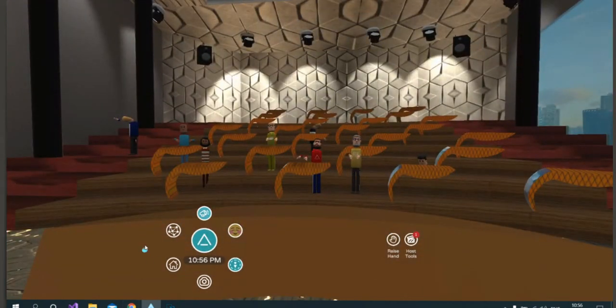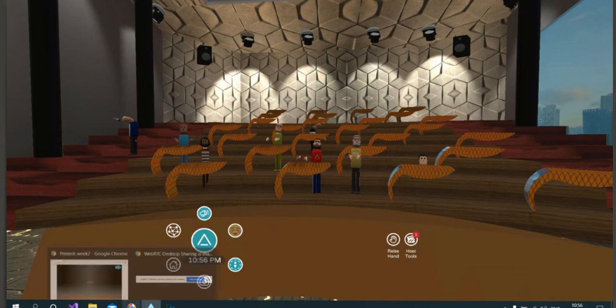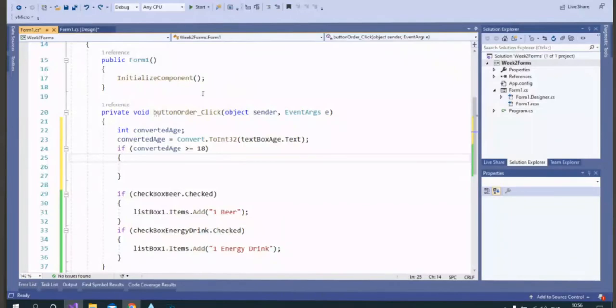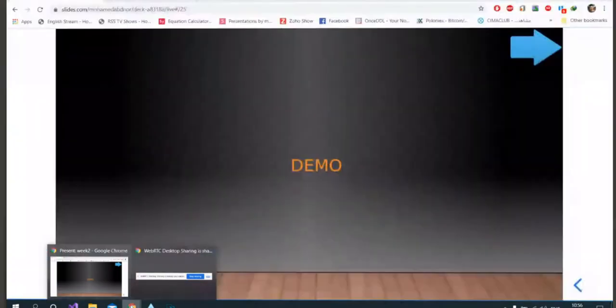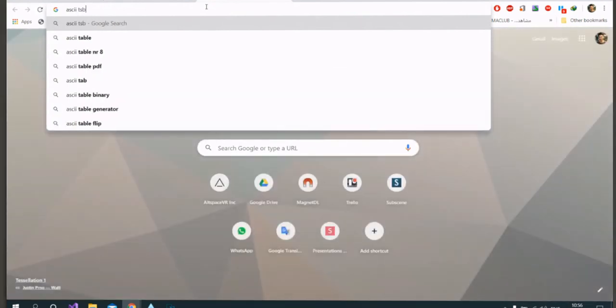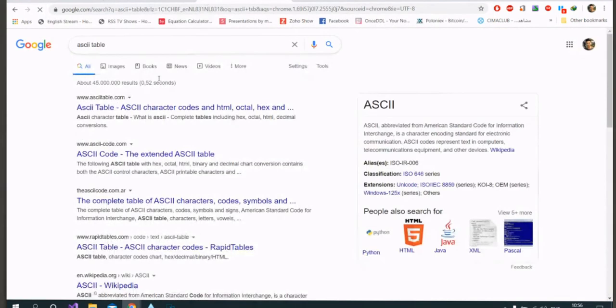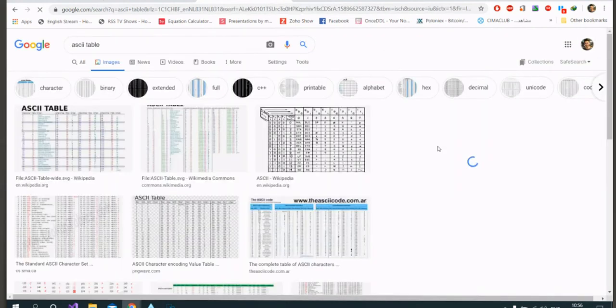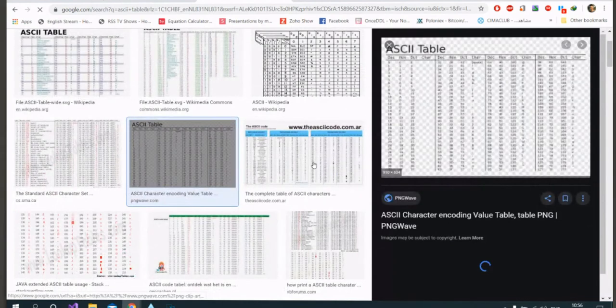Okay, so an ASCII table means every character has a value of integer represented in a number. Let me pull up the ASCII table. Images, maybe this one, very small.